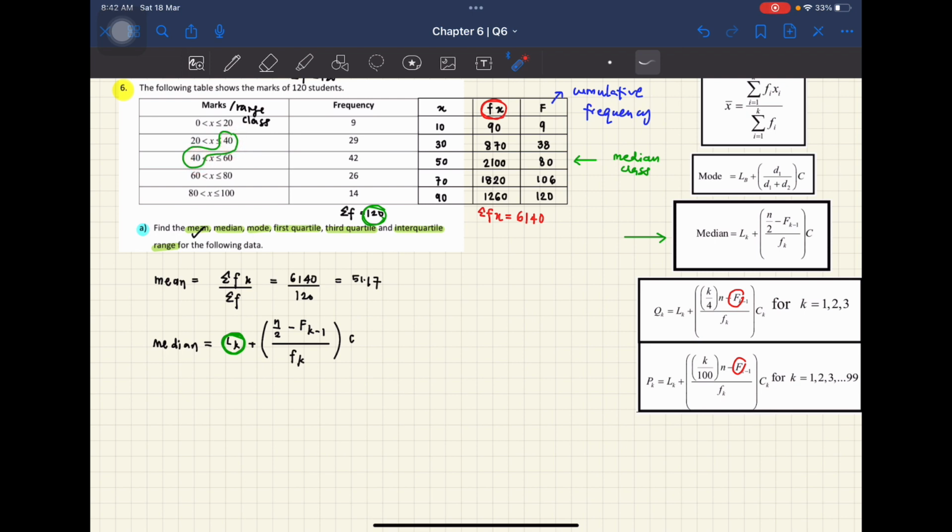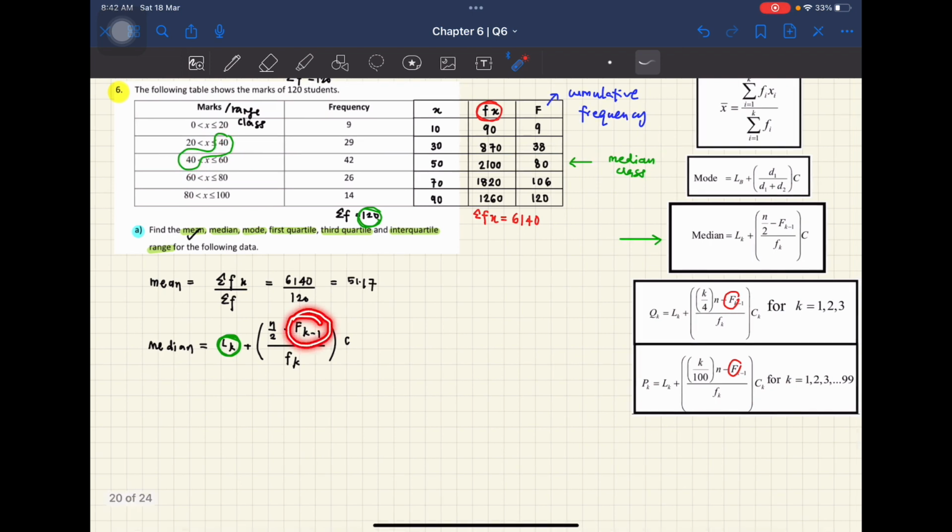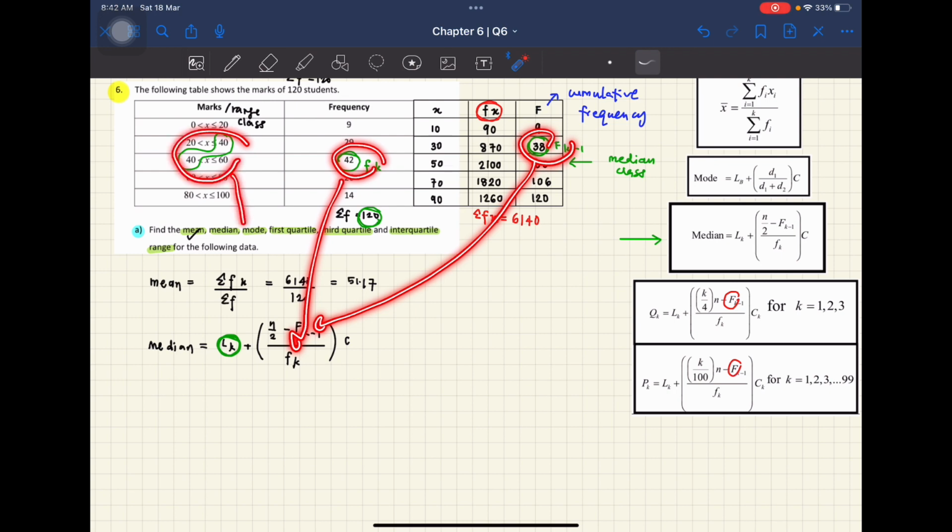Okay, and then lepas tu saya nak yang ni pula. So F besar K minus 1. So I know that this is the cumulative frequency before. So cumulative frequency before median class, maksudnya yang ini. Dan saya label dekat sini adalah F K tolak 1. Macam tu. Okay, and then the last thing that I need adalah FK, which is the frequency of my median class. So dia adalah yang ini. This is FK. Okay, so ini apa yang saya suka buat. Sebab apa? Supaya senang saya nak masukkan nilai-nilai ni kat dalam this one. This one saya masukkan dekat sini, and then this one saya boleh guna dekat sini nanti. Okay, so jom kita siapkan soalan ini.